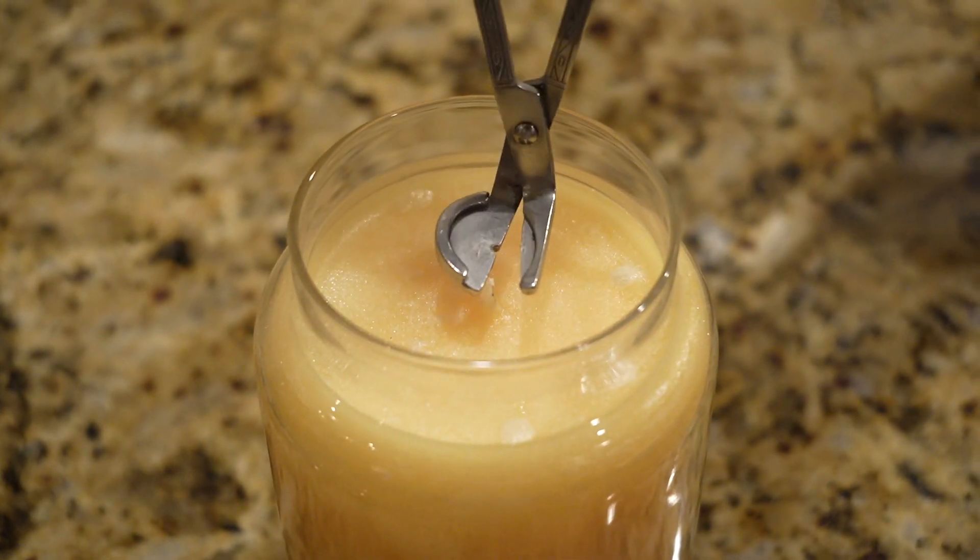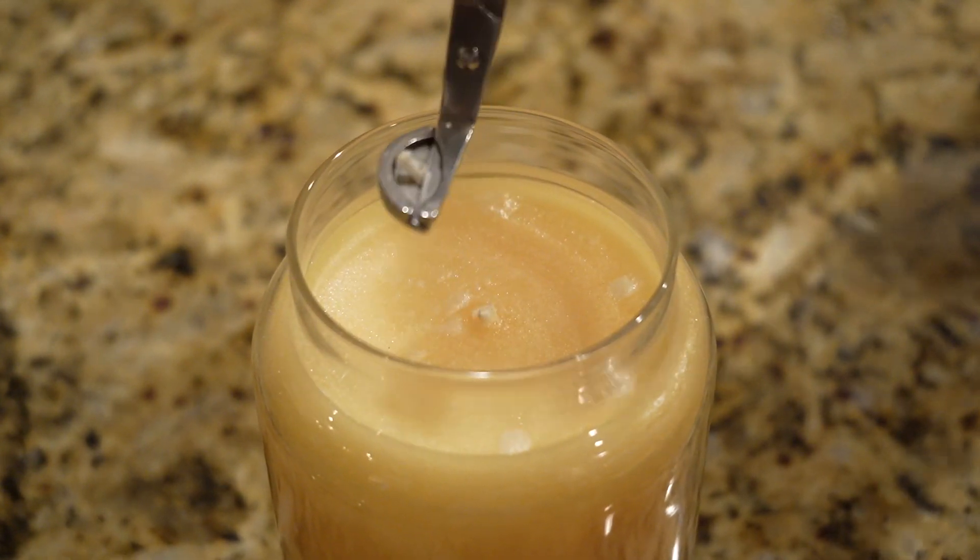I always get rid of the trimmed wick pieces. The reason people get a lot of soot around their candles — really black — or if you're burning your candle and you see smoke going up, a lot of times it's because your wick is too long. Never, ever light a candle a second time after you burn it without cutting the wick, because you're going to get smoke and a lot of soot on the inside of your glass. Technically, you're burning the burnt wick, so that's why you want to get rid of that burnt wick.